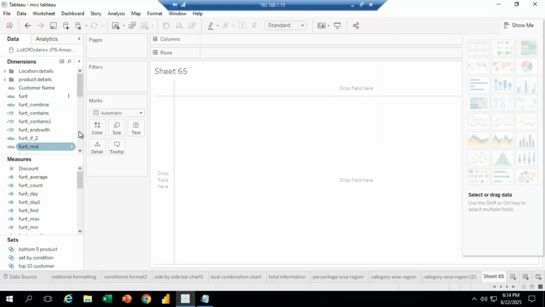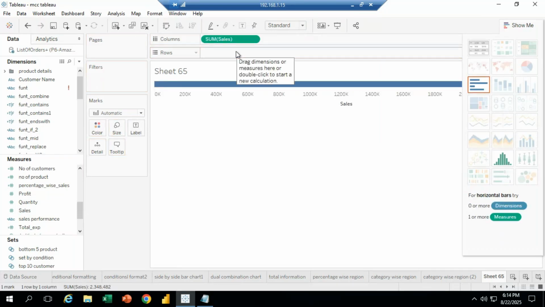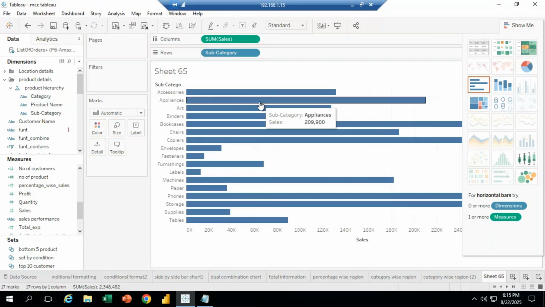In the column, I want to find out the top 10 sales, so drag the sales into the column. After that, where is our product? Subcategory. Click on that subcategory into the rows option. See, we selected like that.